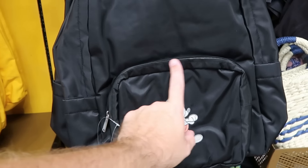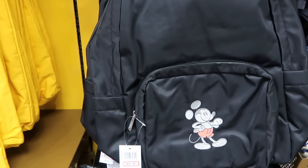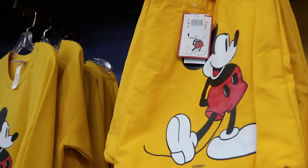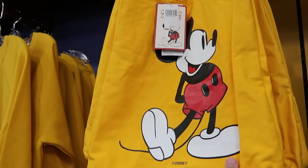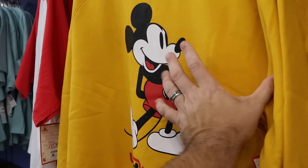Here's yet another adult size backpack — absolutely massive with Mickey embroidered on the front, a huge zipper compartment, and side pockets — $25 from $50. Over here is a brand new tote bag in a bright mustard color with a big graphic of Mickey Mouse — only $20 from $40, so half off.